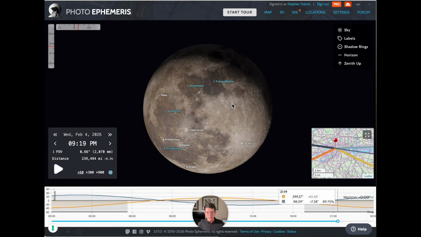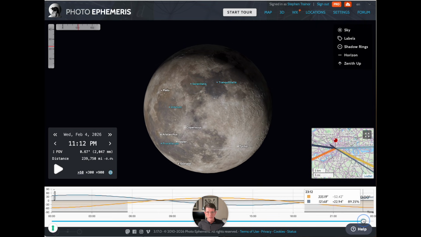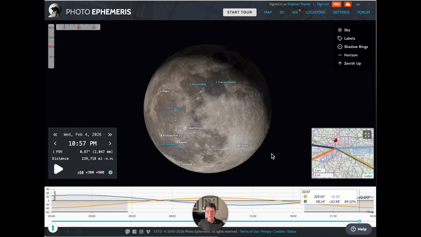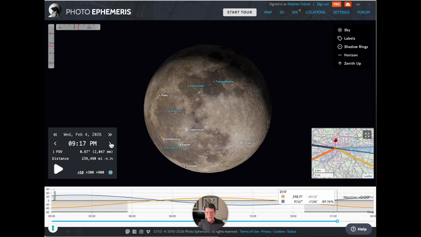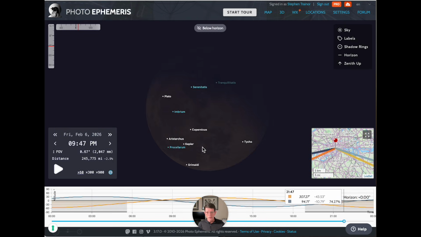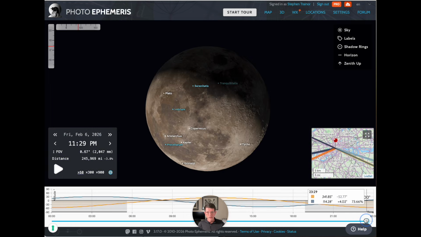And if I then just advance this time slider, you'll see how it updates and rotates. And this is basically what you would see as the observer standing in London looking up at the moon. That's what this zenith up setting here means. There are some other settings I'll show you briefly in a moment. You can advance 5 minutes at a time, just to quickly move ahead there. You can also skip ahead a day at a time, and that's quite interesting to see how the lunar phase evolves through the month.